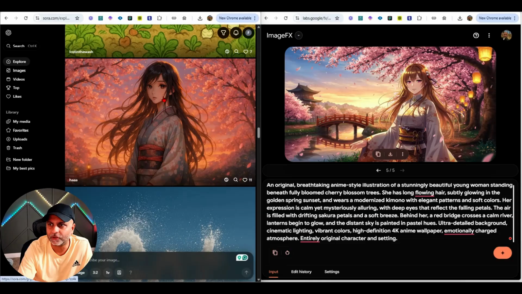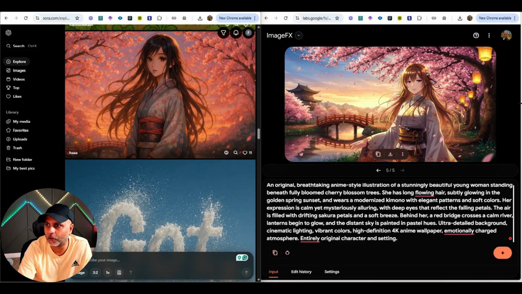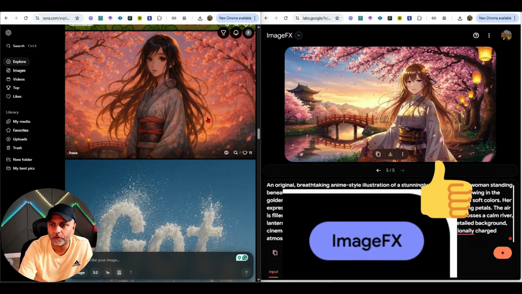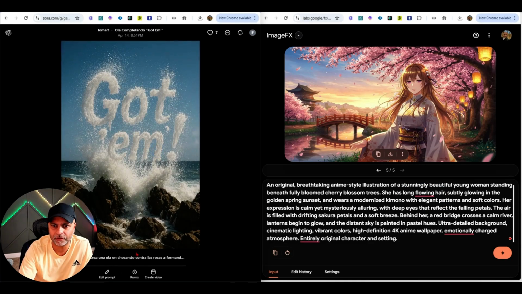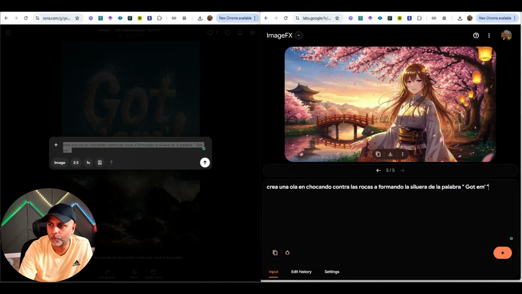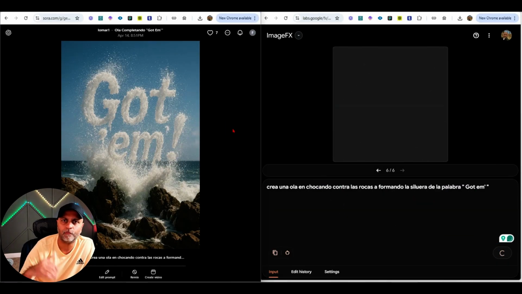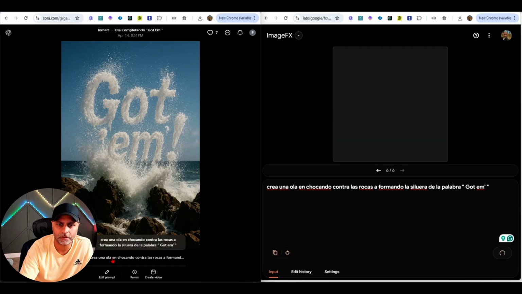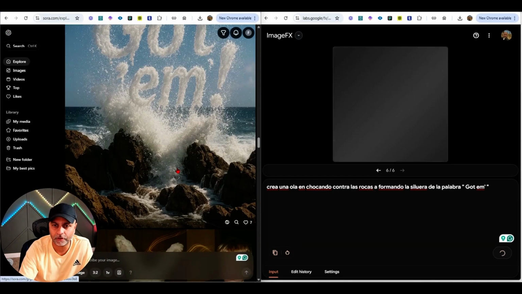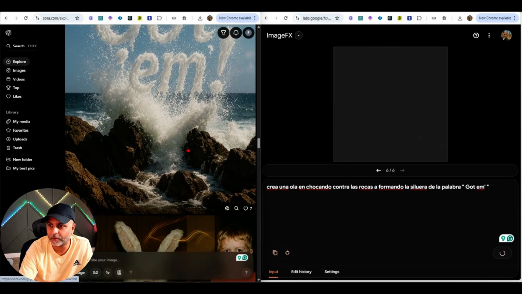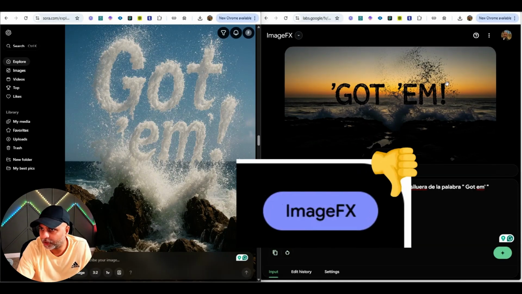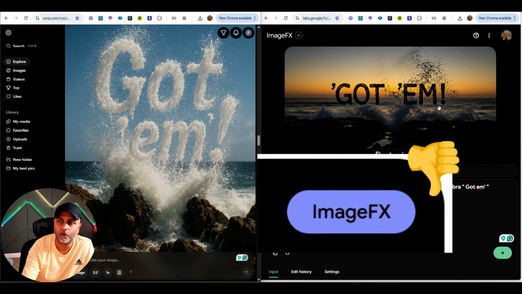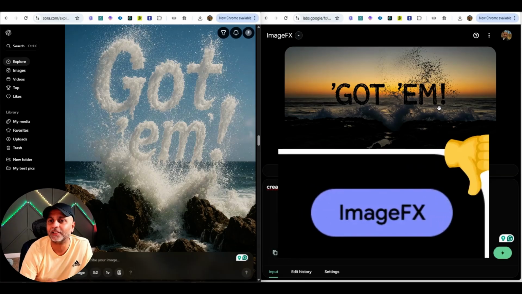All right. Oh, this one is pretty spot on. And in fact, I might give this to Google because of the detail. And also, you can see a lot more things in the background here. Let's try this one. This one's interesting. It's letters or words made out of the wave that's crashing up onto the rocks. Again, I have no clue what language that is and what the prompt says, but Google should be able to tell exactly what it is. Nope, this one goes to Sora, even though Google did a good job of getting the text on the image.